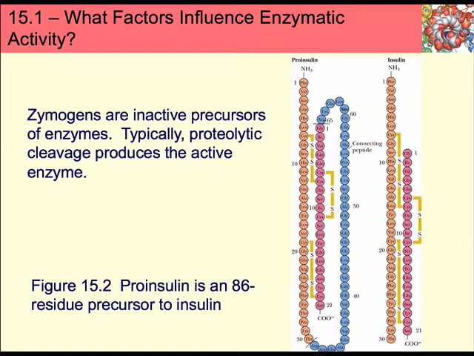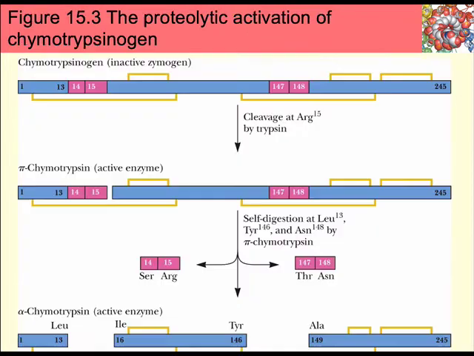And you see here on the left of the figure a proinsulin molecule, which is longer than final mature insulin. And what happens in the reaction is that blue segment of the sequence is removed by proteases and leaves you with the familiar A and B chains of active insulin. And proinsulin is 86 residues, and you remove almost half of the sequence of the molecule to produce the A and B chains, 30 residues and 21 residues respectively. So quite a bit of that proinsulin is removed to make active insulin.